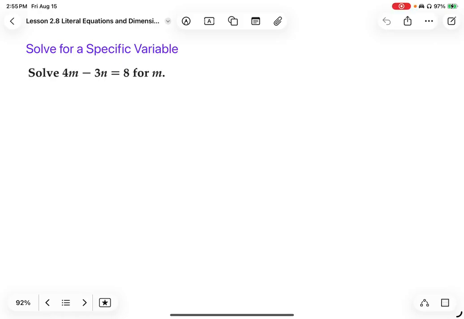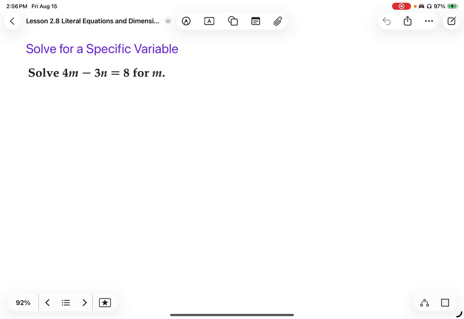Up to this point, every time we have solved an equation, we've been solving for a variable and our answer has been a number. But this is not always the case. Sometimes whenever you solve for a variable, your answer still has a variable in it. And this is something that is called a literal equation. A literal equation is one where even after you solve it, you do not have an actual answer. Your answer still contains a variable, meaning your answer has multiple solutions.